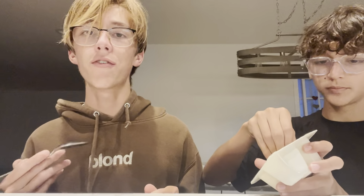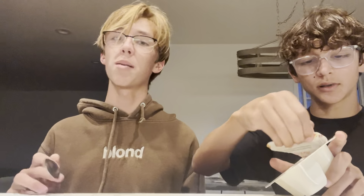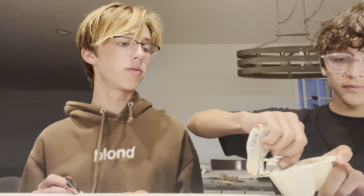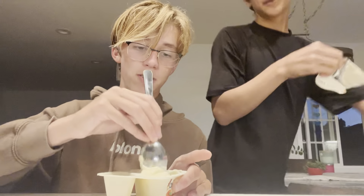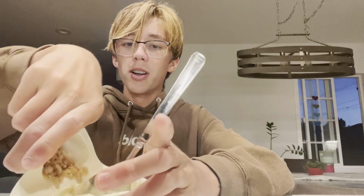These are great. I only had a few of them. I don't know which flavor it was, but this one looks good. Peach cobbler, bro. I think I've had this one before. I'll take care of the wrapper. Yeah, mix it up and then dump the thing in. Such a fun experience. Okay, mix it up. Let's get a spoonful at the same time.